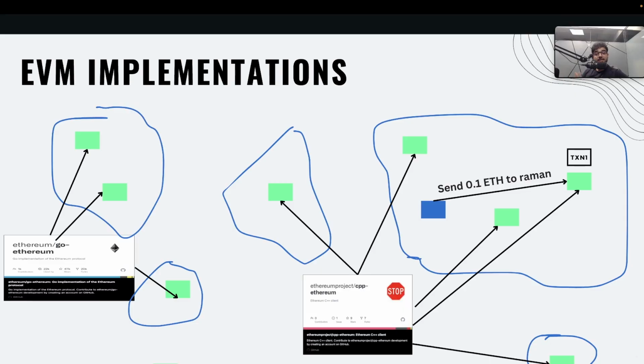Why does this help in decentralization? What if one of these miners gets hacked? What if one of these clients gets hacked, or someone pushes in buggy code here? Some of the nodes will go down. Let's say these 5 nodes were running this program and these 3 nodes were running that program. If there are 10 different clients and everyone is using different ones, then if one client has a hack, the rest are unaffected. A question that often comes up is: what if the Ethereum people changed the code? What if Vitalik himself changed the code?